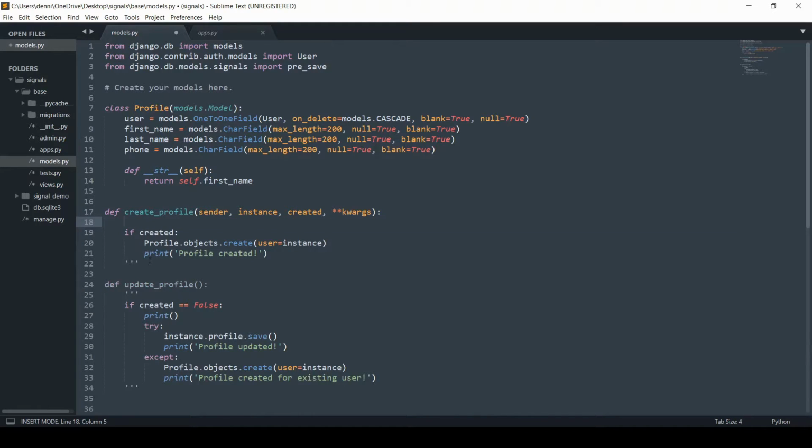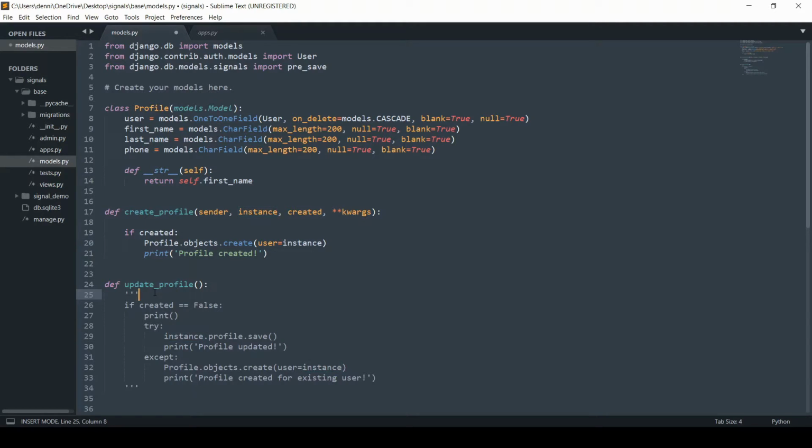And in here, if I uncomment this, what we're doing here is whenever that signal calls this function, this receiver, we're going to check if this is the first instance. If this is, we'll go ahead and create a new profile. So we'll do Profile.objects.create, user equals this instance. So it'll go ahead and set it, and we have ourselves a new profile.